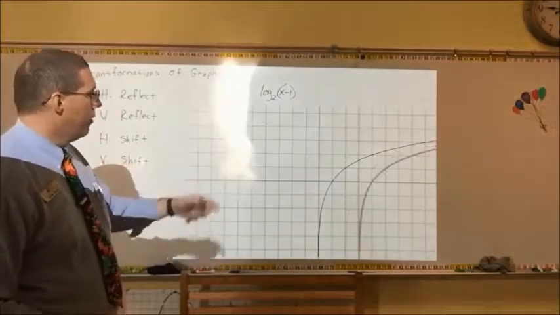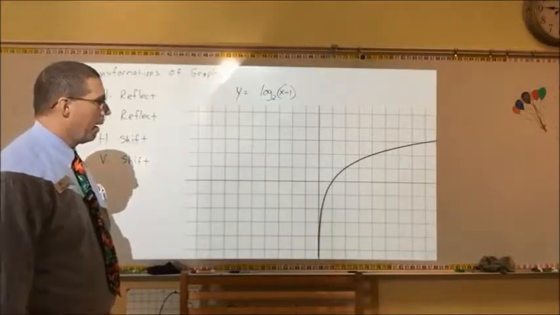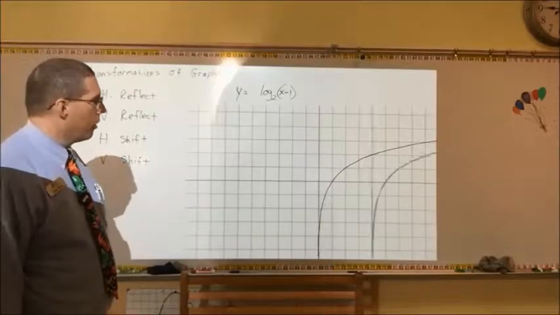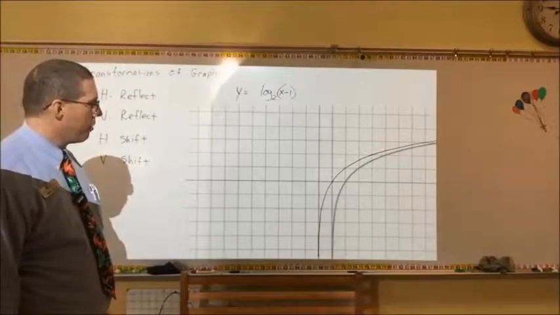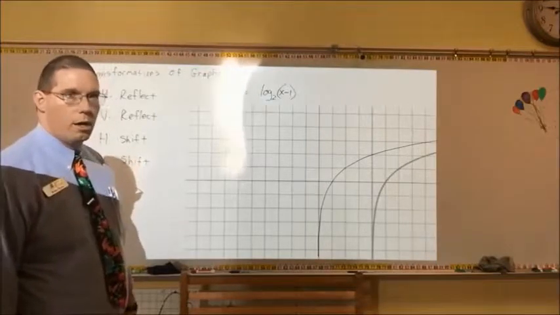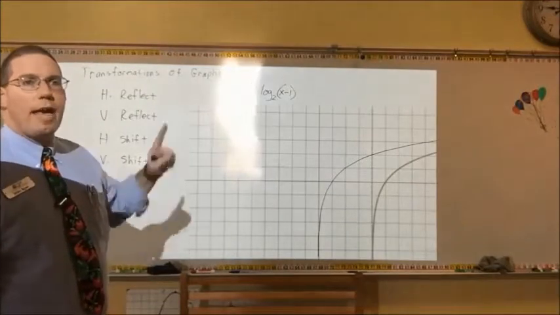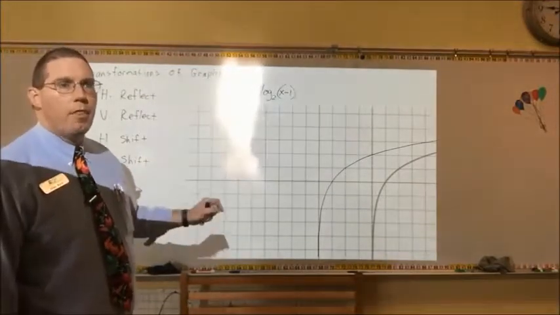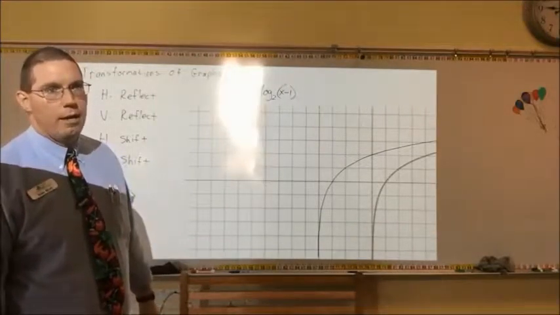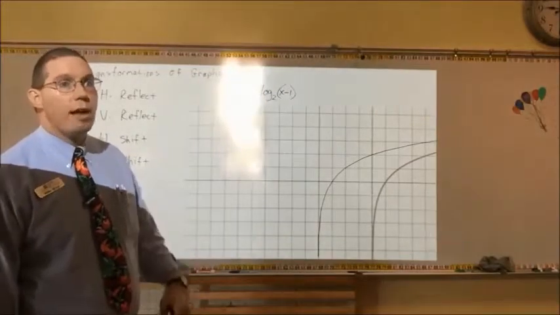All right, and now there's x minus 3, x minus 4, and now we're back to normal. Did you want to see that again? Yes. Okay, here's the original. Here's x minus 1, x minus 2, x minus 3, x minus 4. That's a horizontal shift, yep. Notice how in the exponential function, the asymptote only moved with a vertical shift, right? But now with a logarithm, the asymptote is moving with a horizontal shift.